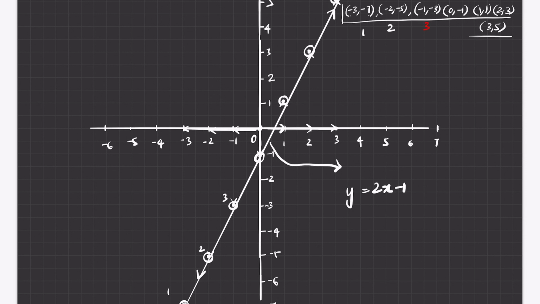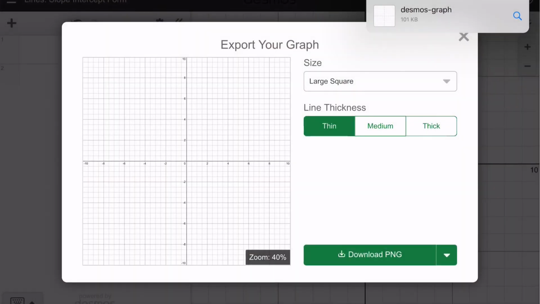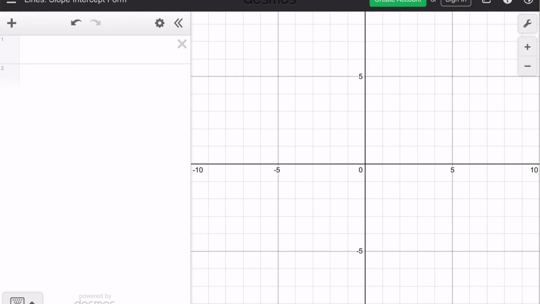So this is an example of how you can plot using a graph. There are many other ways of plotting as well. Another method that we use, when you have a larger or more complex line, is a graphing utility. Most common graphing utilities are calculators. The other method is to use an app called Desmos. If you go to desmos.com, it will open this website and just click on start graphing.